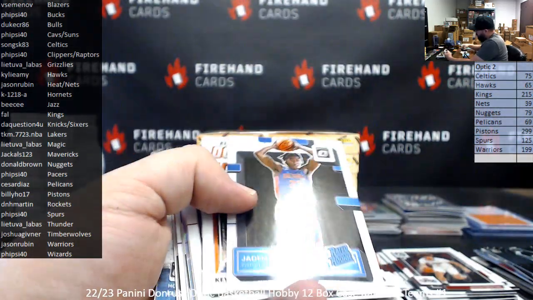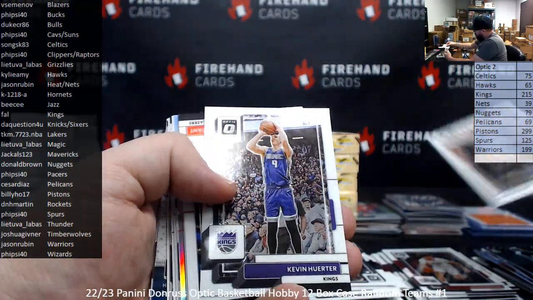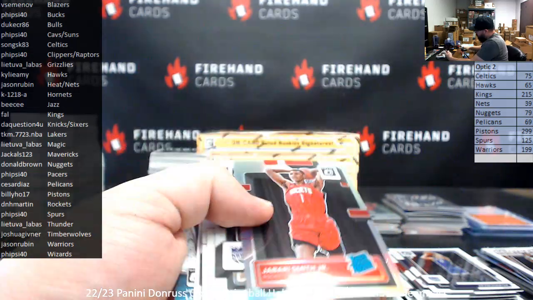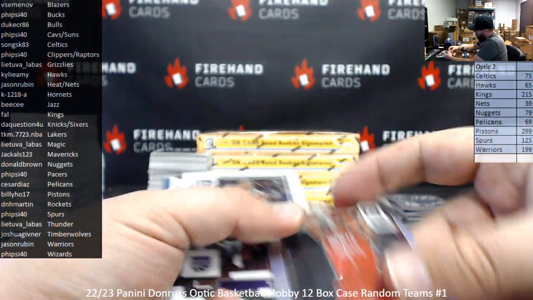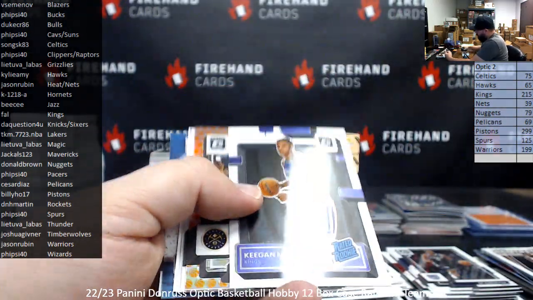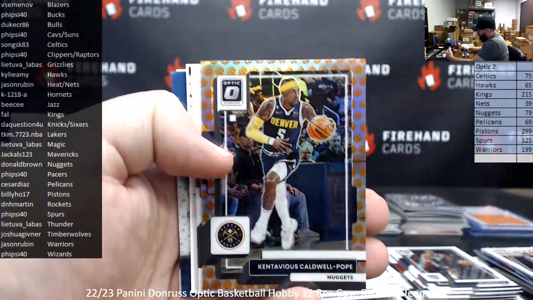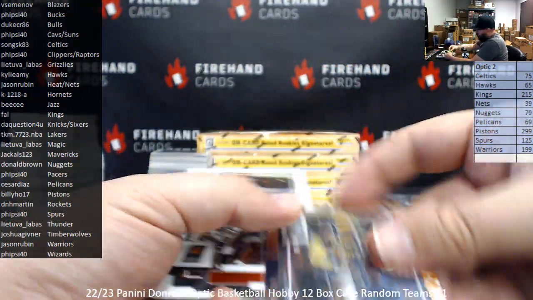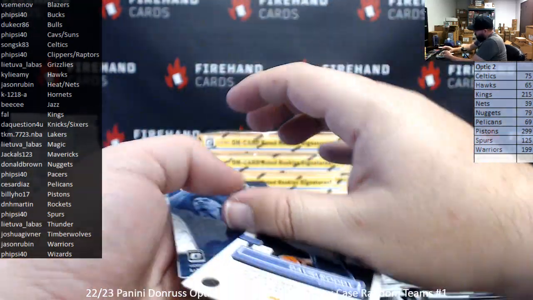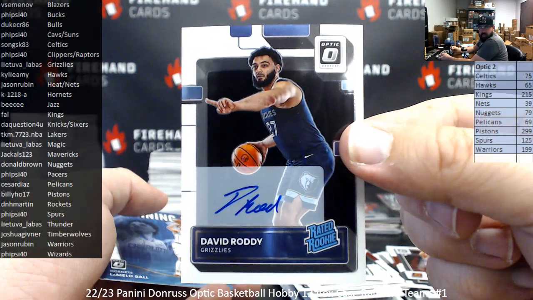Jaden Ivey, rookie for the Pistons. Got a holo here, Jabari Smith Jr., Rockets. Keegan Murray, rookie for the Kings. And a Basketball's Prism of KCP for the Nuggets, for Donald Brown. There's your autograph tip for the Grizzlies. David Roddy, Raid Rookie. Grizzlies, Leia Tualabas.